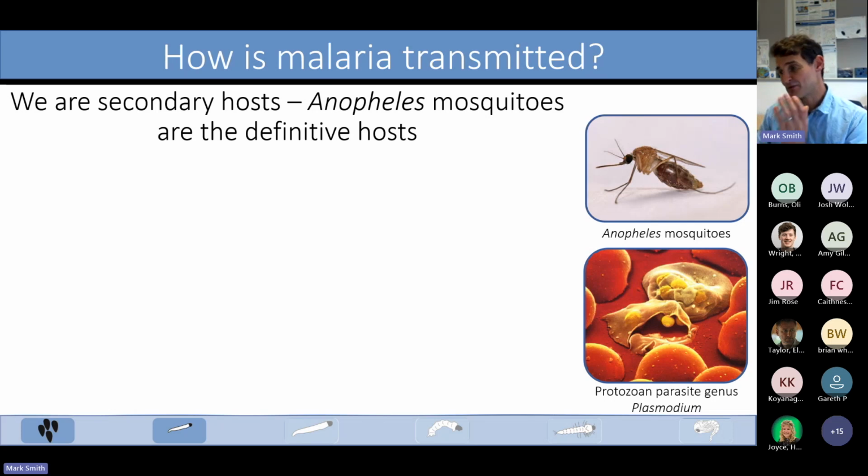And as I've said, there's about 4 human parasite species, and they've all got different climatic quirks about them and different environmental tolerances. Today, because I'm going to focus on Africa, we're going to be focusing on Plasmodium falciparum, which is the more dangerous of the 4 types of human malaria. Now, trigger warning on the next bit of this slide.